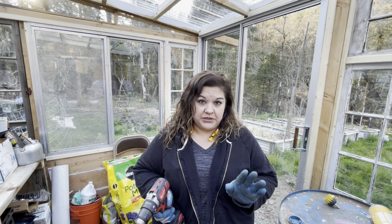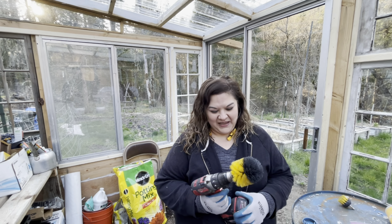So I highly recommend this if you have any scrubbing jobs that you need to do, or if you suffer from shoulder or elbow pain from repetitive motion. This is not an infomercial, nor are we being paid for this. I just really like this thing. Anyway, yes, this works really well.